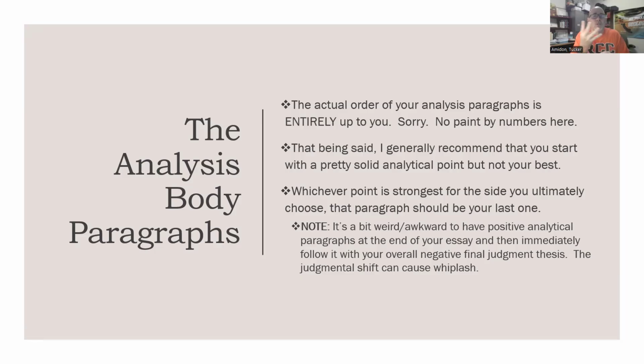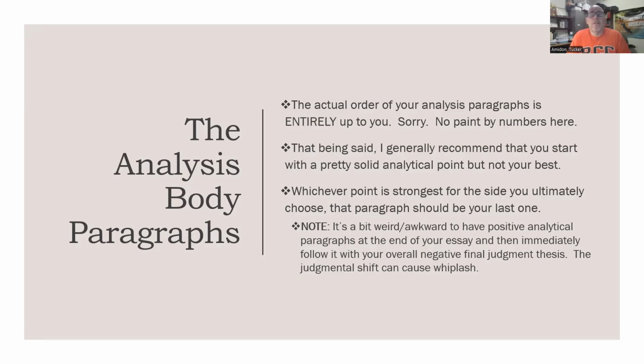Now I'm not telling you what to do for all 4, but for the first one, make sure it's a pretty solid one, not too thin, not too weak or undeveloped, right? Make it a really good one. A weaker one could be the second or third. That's okay. If it's not your best, kind of hide it in the middle. The last one should be strong and it should be ultimately leading towards your judgment.